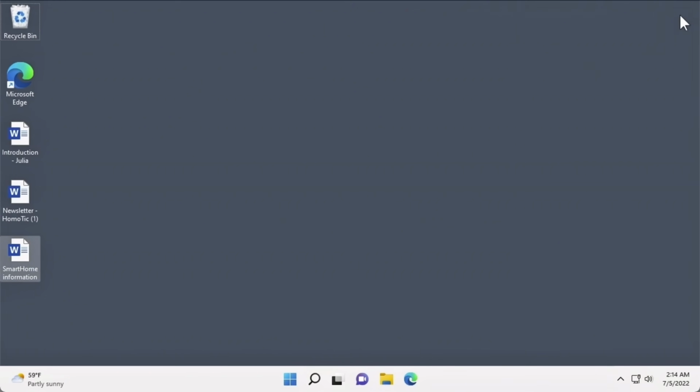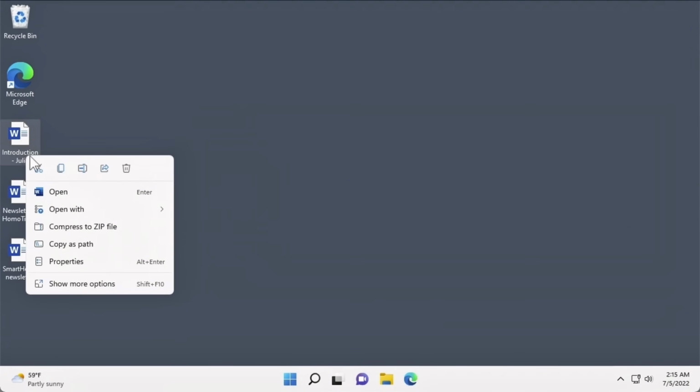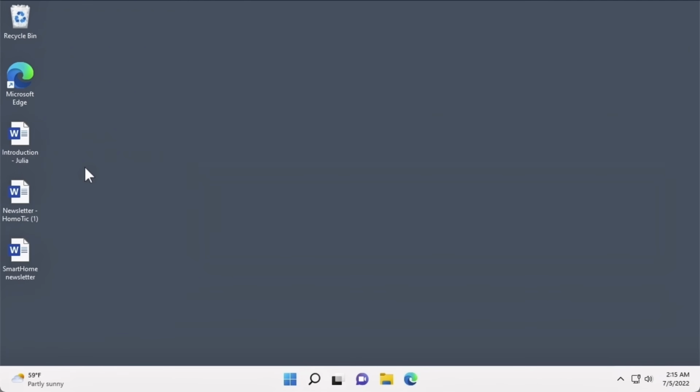We can also rename a desktop file in a similar way. Select the desktop file, then click on its file name to open its name field. Rename the file and click outside to save. And again, another way to rename is by right-clicking on a file and selecting the Rename button. Change the file name and press Enter to save.